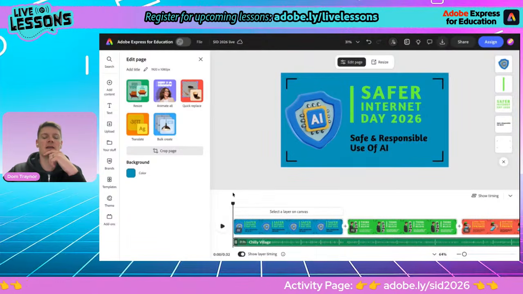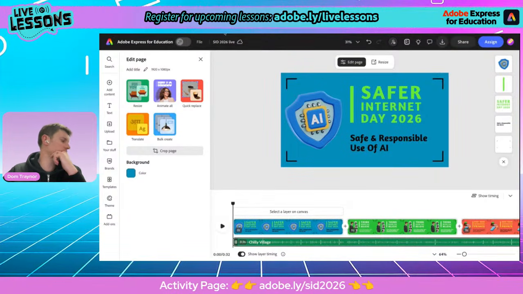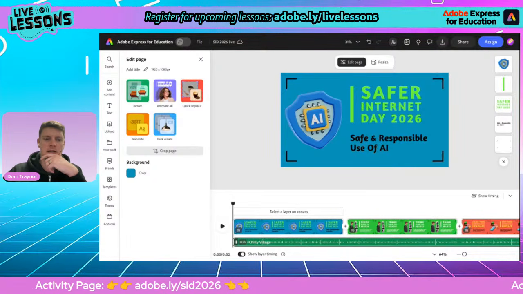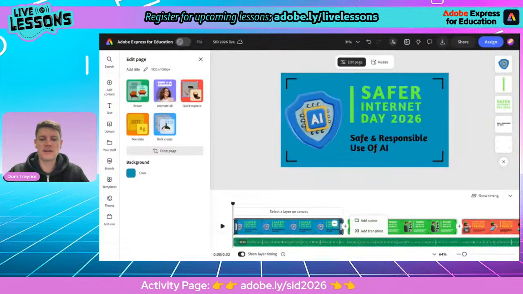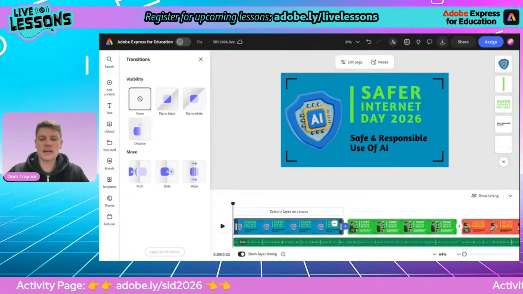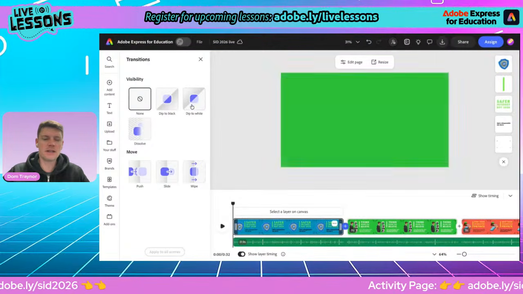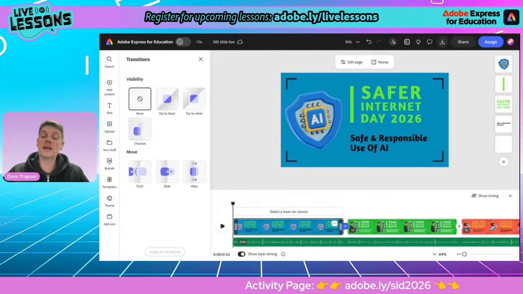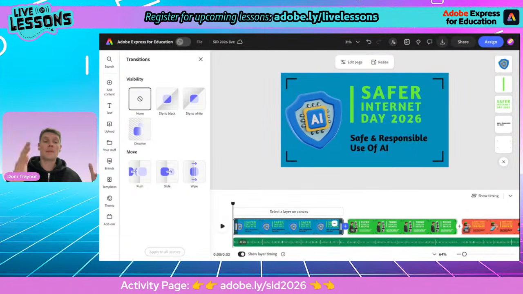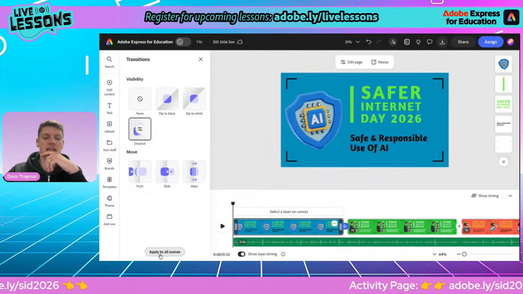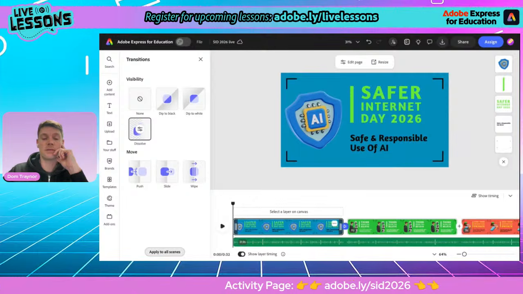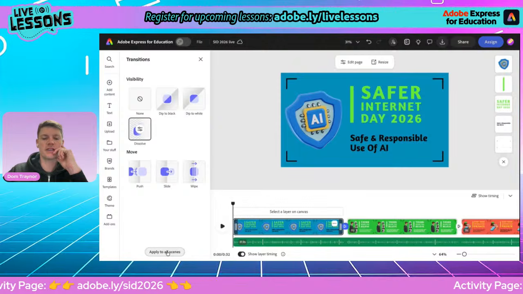Okay, nice. What else are we going to do here? Well, we're going to pop in a transition between slides. So the plus in between your scenes, give it a plus. Let's go to add transition. Dip to white, no. Dissolve. Oh, nice, dissolve, because it will dissolve from one color to another. So I like that. I'm going to click it, and then I'm going to say apply to all scenes, the same way that we did our duration. Remember that? We'll do apply to all scenes for the transition as well.